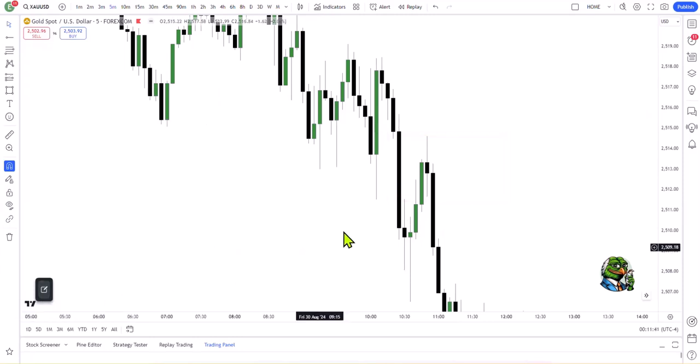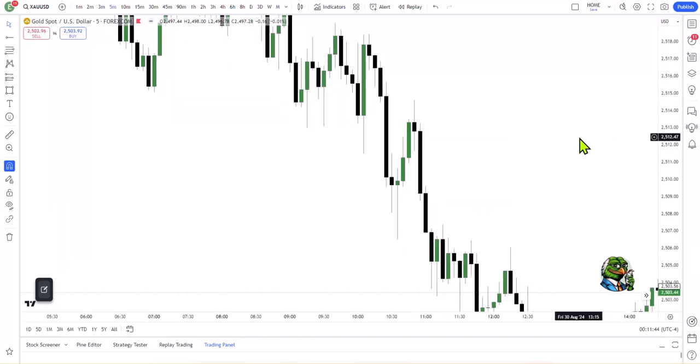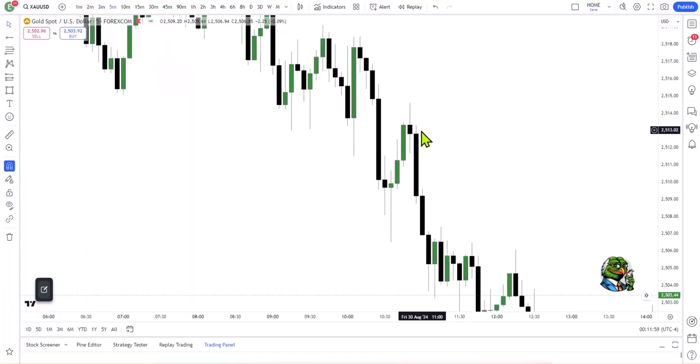So you get your large range candle moving down, that's your displacement. You're waiting for the move back up. What time is that? That is 10 minutes to 11 a.m. That candle started at 10:50, and will finish at 10:55, sorry. This is a 5-minute chart, back into this fair value gap.